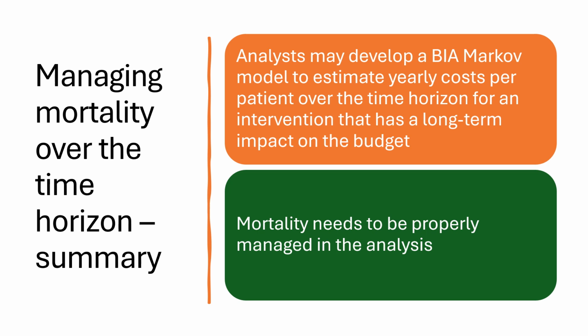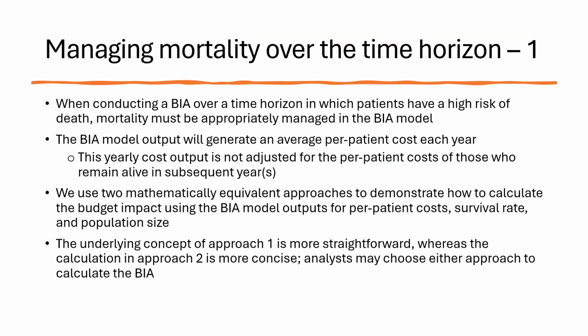Managing mortality over the time horizon. Summary. Analysts may develop the BIA Markov model to estimate yearly costs per patient over the time horizon for an intervention that has a long-term impact on the budget. Mortality needs to be properly managed in the analysis. When conducting the BIA over a time horizon in which patients have a high risk of death, mortality must be appropriately managed in the BIA model. The BIA model output will generate an average per patient cost each year, which is not adjusted for the per patient costs of those who remain alive in subsequent years.